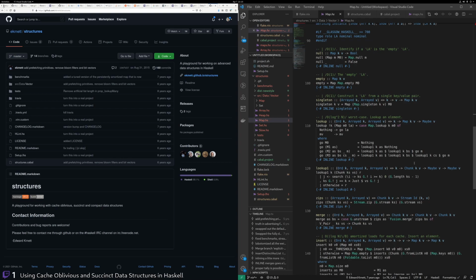What Cache Oblivious and Succinct means. Right. So Cache Oblivious is this concept of a data structure that is actually optimized simultaneously for all of the caches that you have. So it's not perfectly tuned for any one particular cache, but because it's tuned to sort of all of them, it's able to deal well with modern CPU architectures where you have many layers of cache.